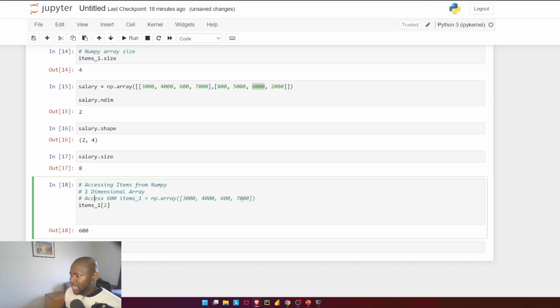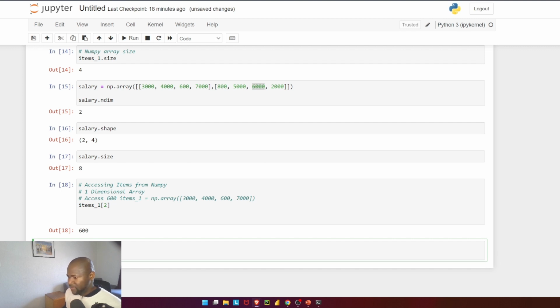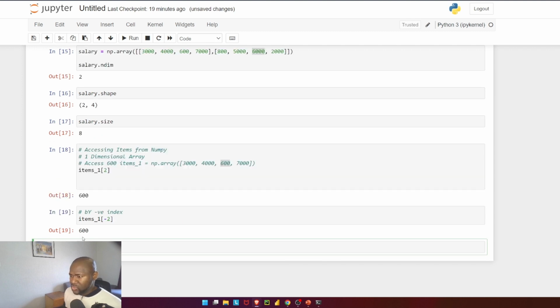Okay, so the same applies to negative index. I could also access 600 by items in brackets, negative index position. This is index -1, -2. So this could give you -2 also. So this is the same.